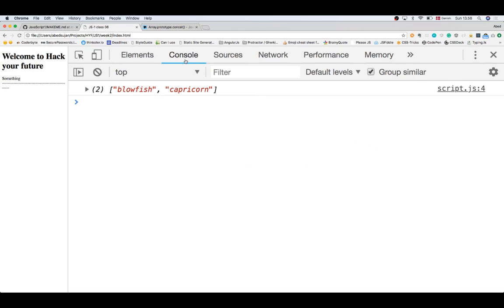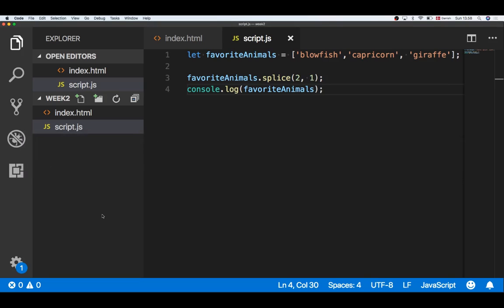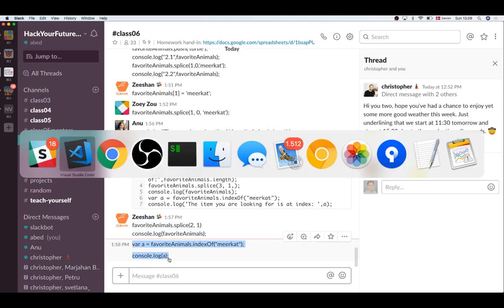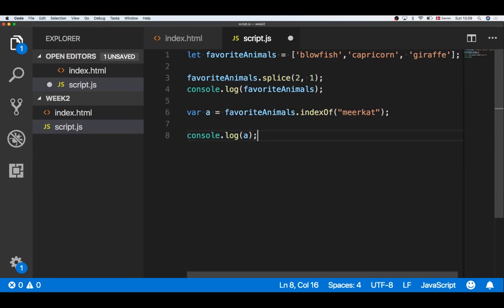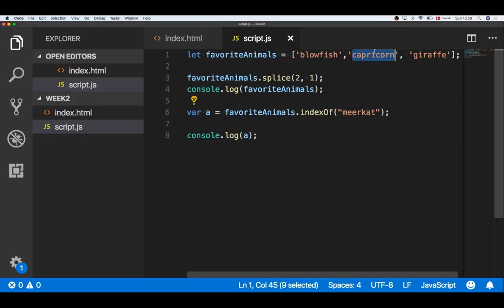So which one is next? 2.8, okay, it's done. And 2.9, anyone? You? Yes, probably you want 2.9 again. This one? This way? But the new cat is not there, so you need to change it, and Capricorn.